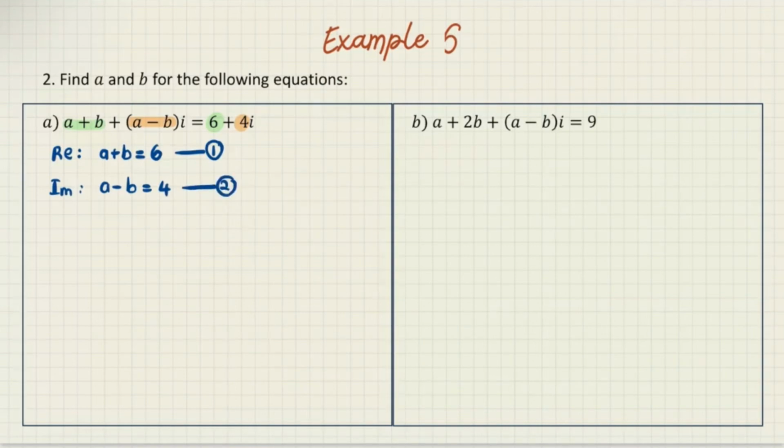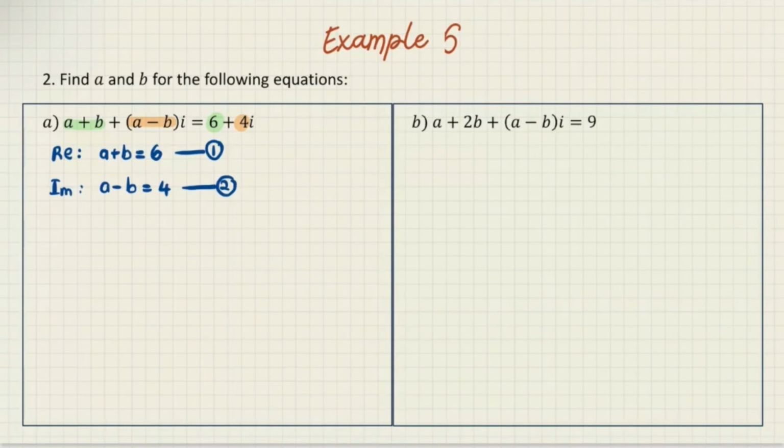Okay, so actually you can make either A or B the subject. When you make it the subject, you can substitute it into the other equation and you are going to get the value of either A first or B first. But now I want to do elimination. So you can use substitution or elimination, either is fine.